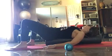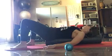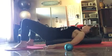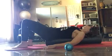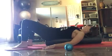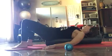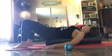Now find somewhere in the middle where you feel that the apex of the roller is running right down the center of your spine. Step your feet in maybe a little bit closer together, hip distance or a little closer. And for now you should have your forearms, your palms flat on the mat, your arms just kind of draping to the sides. And then we're going to take a nice easy inhale to prepare.